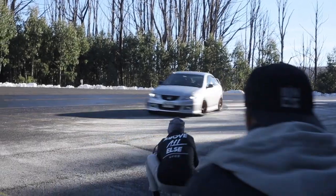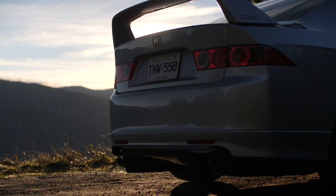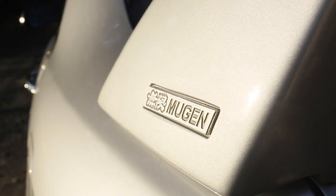My name's Hung. I'm the owner of the Cord Euro. I've had the car for about 4 years. It's just my daily driver and I love it to bits. I've modded it in a way to suit my own tastes, and it's a reflection of my own character. I've gone through all the details, changing every single little part out. Things that other people won't notice, but the things that I do notice, that's what matters to me.